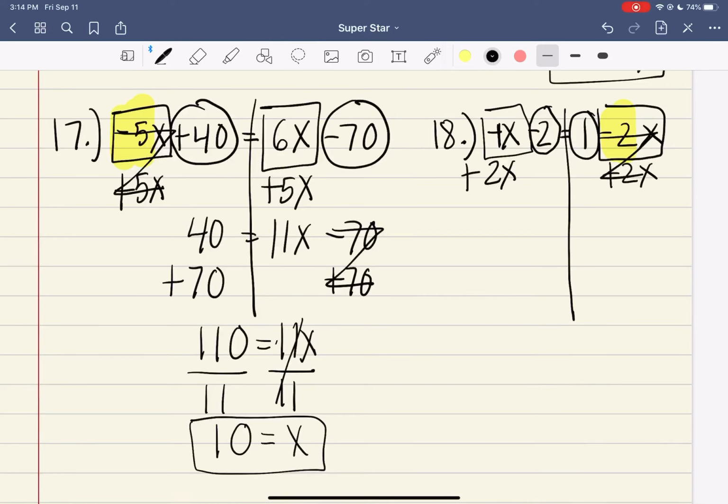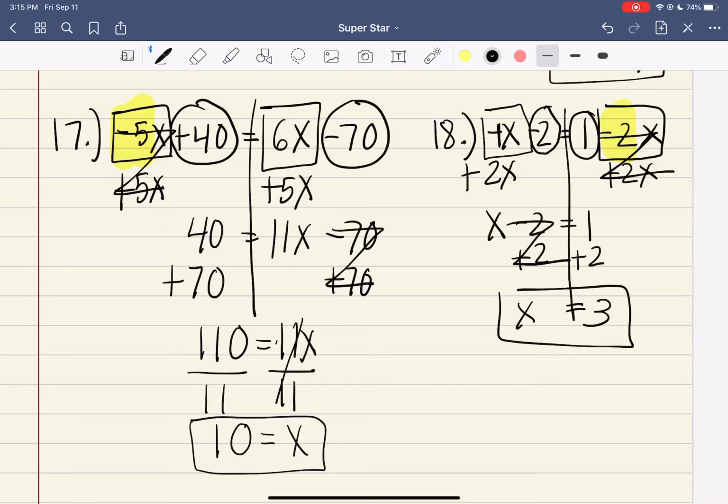This will become 0, and we'll be left with x minus 2, because -1 plus 2 is 1. And then we have constants on both sides. We have a -2 and a 1. So we need to move the one that is with our variable, because we want the variable to be by itself. So this will become 0, and we'll be left with x equals 3.